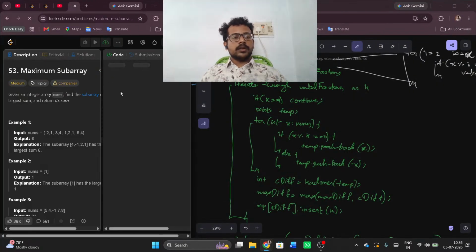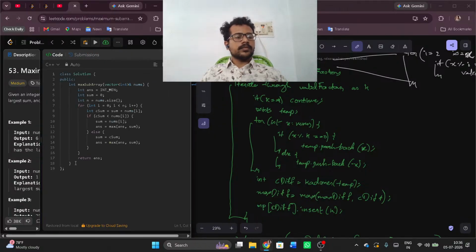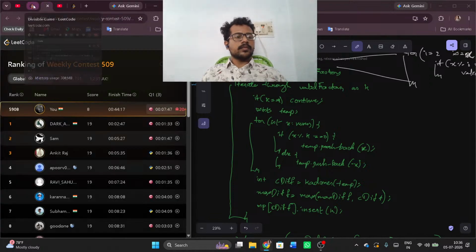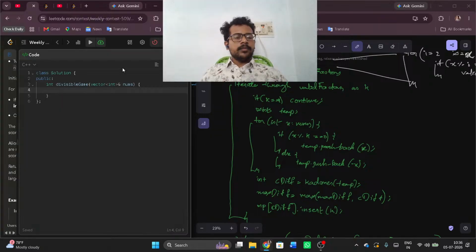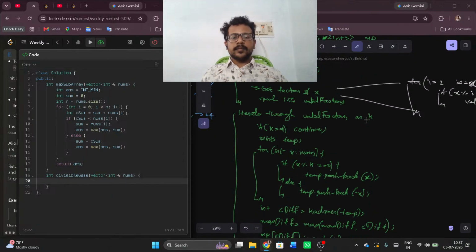I hope I have solved it already. Yes. Let me paste the Kadane's algorithm here. Right, I have the maximum subarray. Now I'll write the same thing. Set of int, let me name it as st, and then I'll convert it into valid factors array.